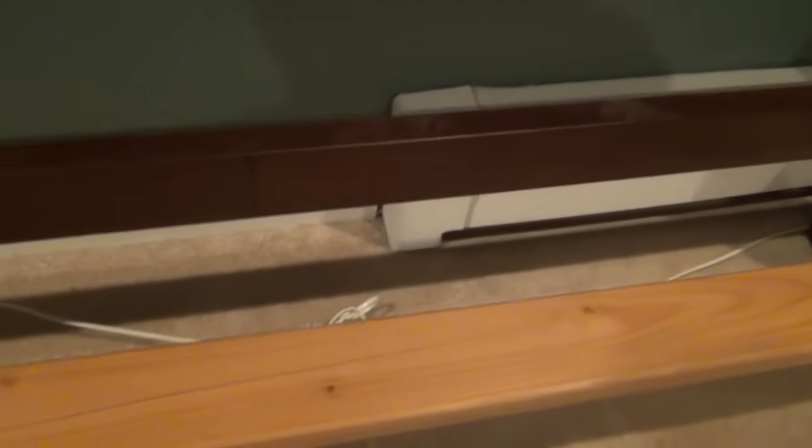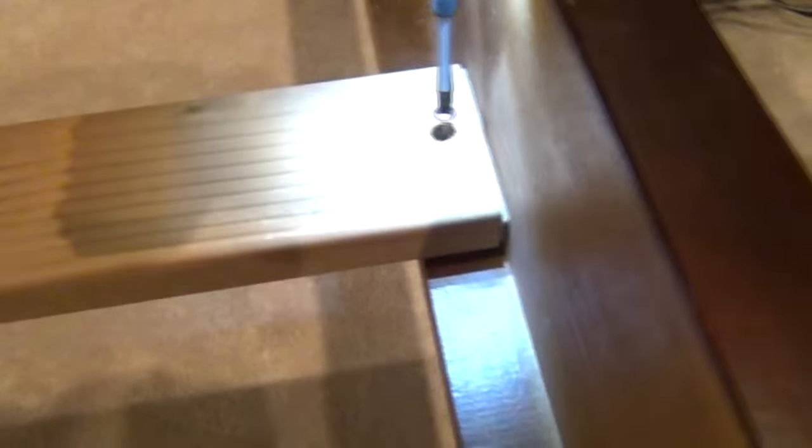Here's a look at the slat now with felt on the bottom and on the side — we did that on both ends. Slip this into place and you can see the felt pieces don't cause any problems; they don't add that much space between the bottom or the side so you won't have any issues getting everything reinstalled. Make sure you tighten down all the screws well too.